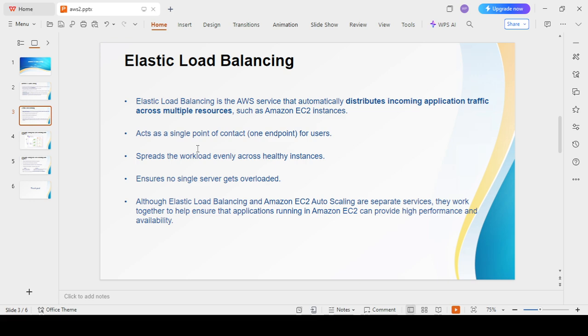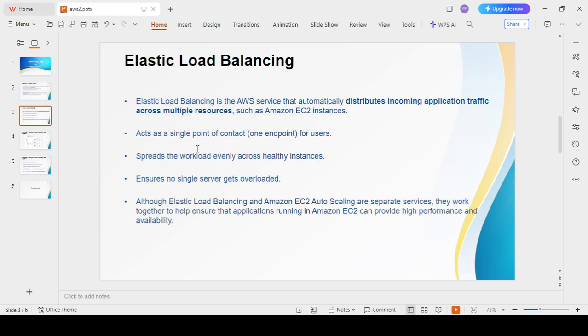Elastic load balancing in AWS is used to automatically distribute incoming application traffic across multiple resources. It can be EC2 instances or any other AWS resource. So Elastic Load Balancer will work as a single point of contact. Users will access the application through the Elastic Load Balancer. Then it will evenly distribute the traffic to all the healthy instances.